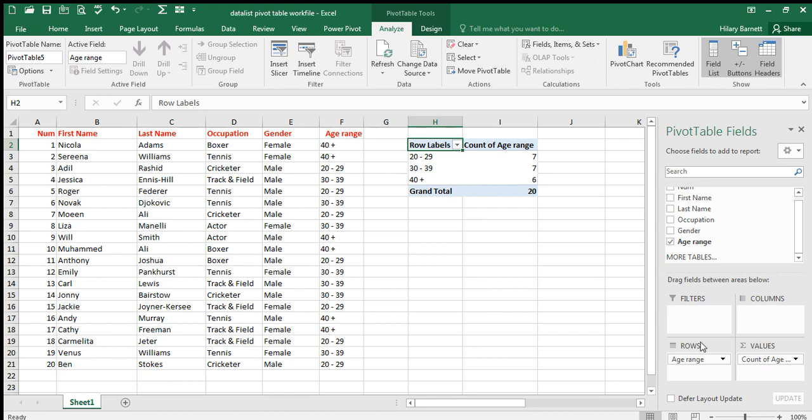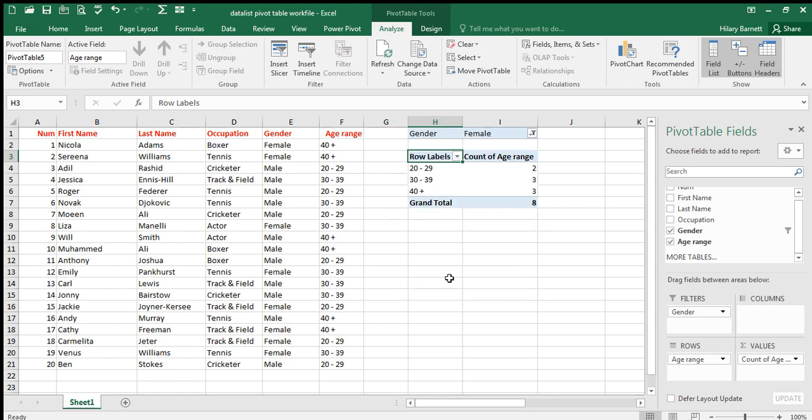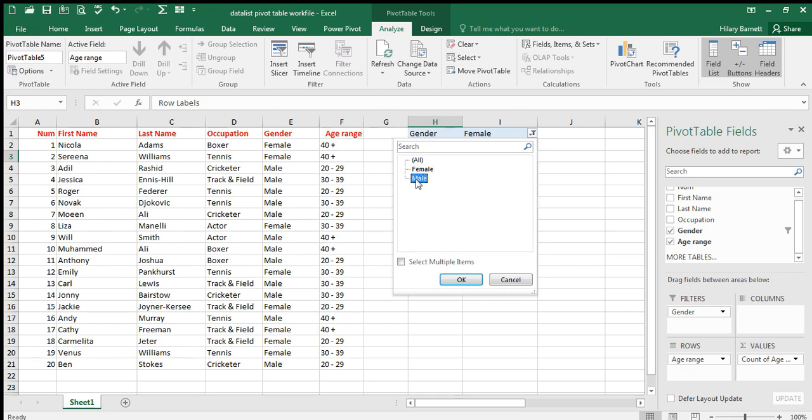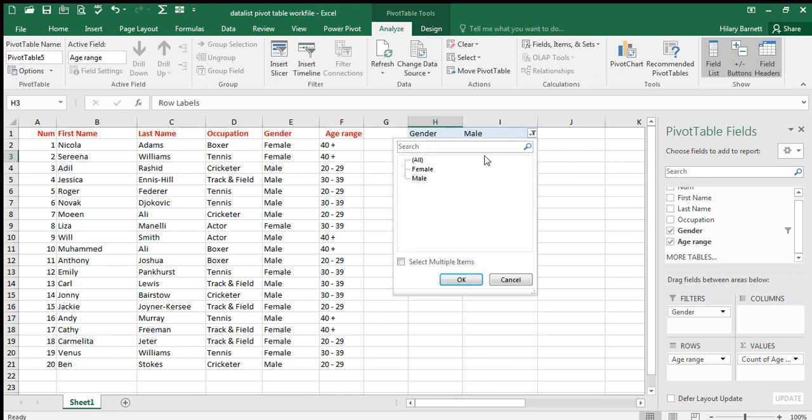I'm going to add a filter onto this, so let's put the gender as the filter. So the gender then comes up here, it's showing all. Let's go to the drop down and we'll just have a look at female. Back up to the drop down and we'll look at male. Okay, so we've got that on the filter there, or let's go back to all. You could also search, if you did have a long list coming up, you could do that search bit there as well.